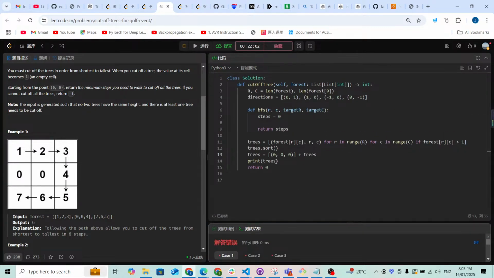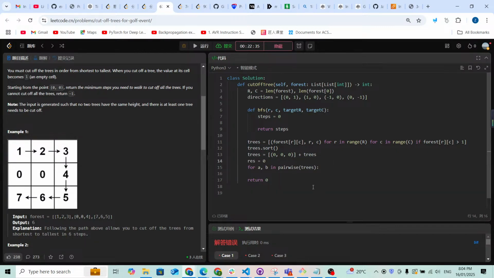Now we just need to use the BFS to solve it. So we're gonna use pairwise in Python. So for AB in pairwise with the trees, because this can avoid making so many mistakes. So what is AB? AB is just a pairwise of the trees. So each of the 2 points we're gonna get a pairwise. So basically we're gonna prepare the final result.